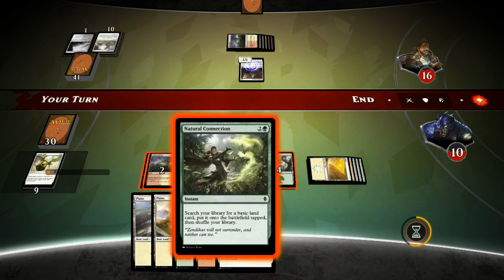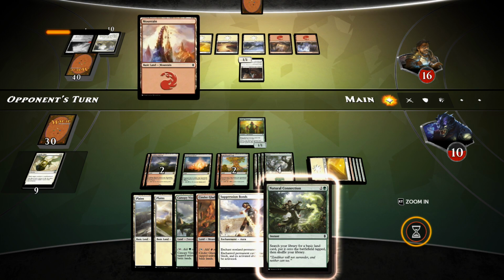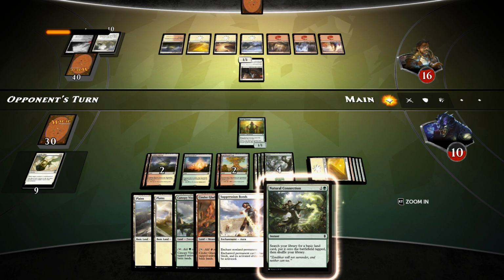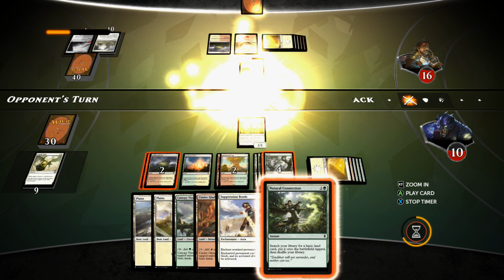I am going to play this Natural Connection finally. I'm just going to thin a card out of the deck since I've only got 6 lands left in there. So let's take one of them out. He's got a Lookout. Yeah, okay, you got a 2/2. That's great. Cool story, bro.